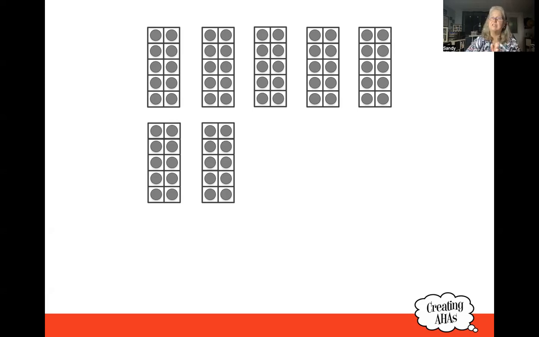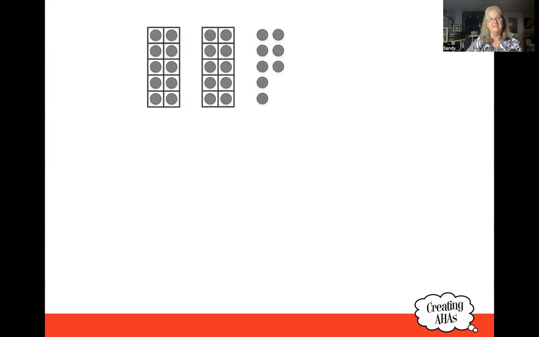But what happens with some children is once they say 70, then they'll go 80, 90, and they'll start counting by tens. That's very common. So that's another reason we want the imagery there so they can see what's coming next, right? So I'm counting across the decade. I've transitioned from numbers in the 60s to go into numbers in the 70s.